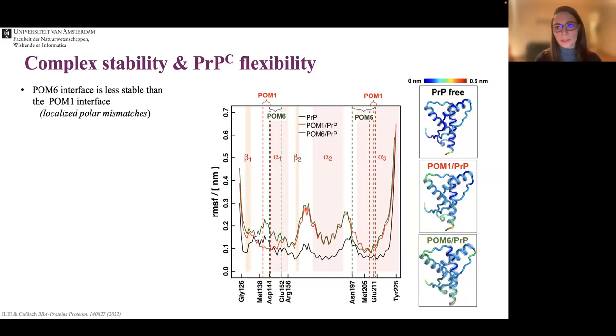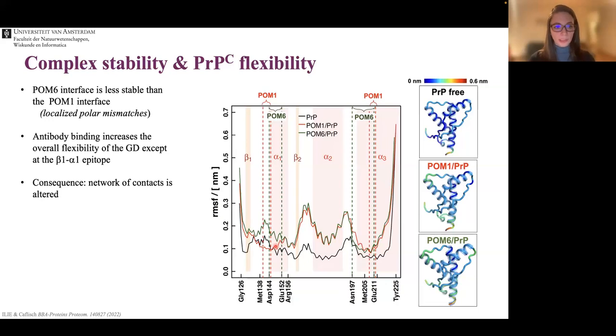Now, what we find, first of all, is that antibody binding increases the overall flexibility of the prion protein. Particularly, that is localized here at alpha-2. And if we map it on the structure of the protein, we see that it increases the overall flexibility of alpha-2 with predominance at the loops. Now, the striking difference, where the two antibodies have really an opposite effect, is here, spanning from beta-1 to alpha-1, where we see that the neuroprotective antibody increases the flexibility, whereas the neurotoxic one decreases the flexibility at this loop.